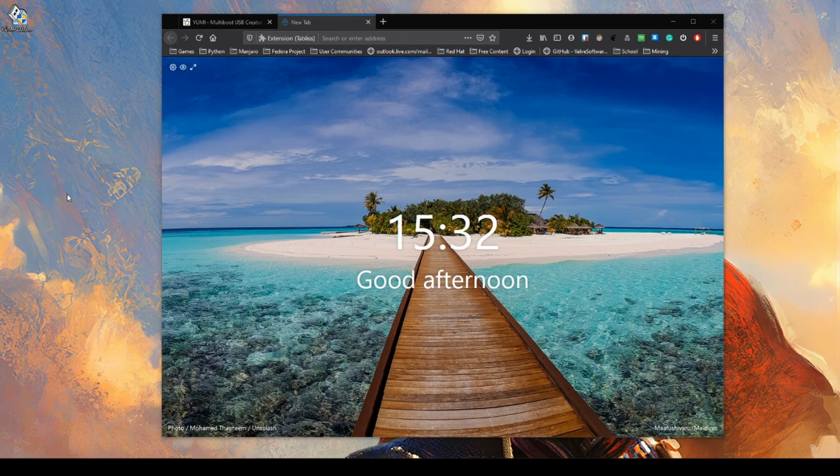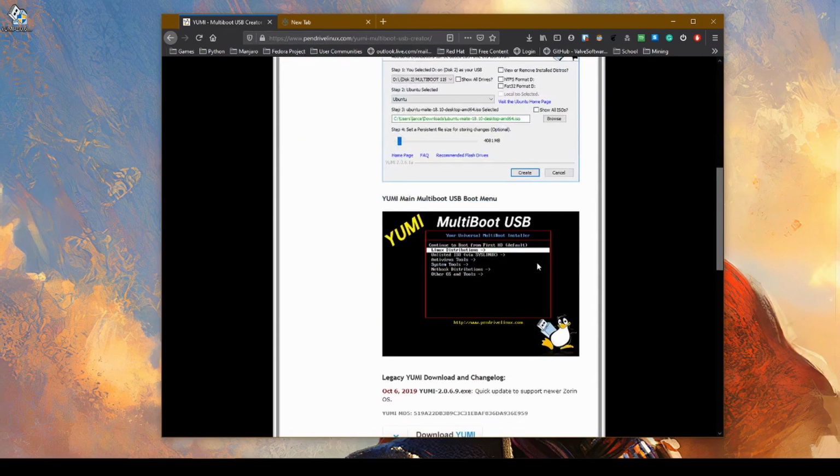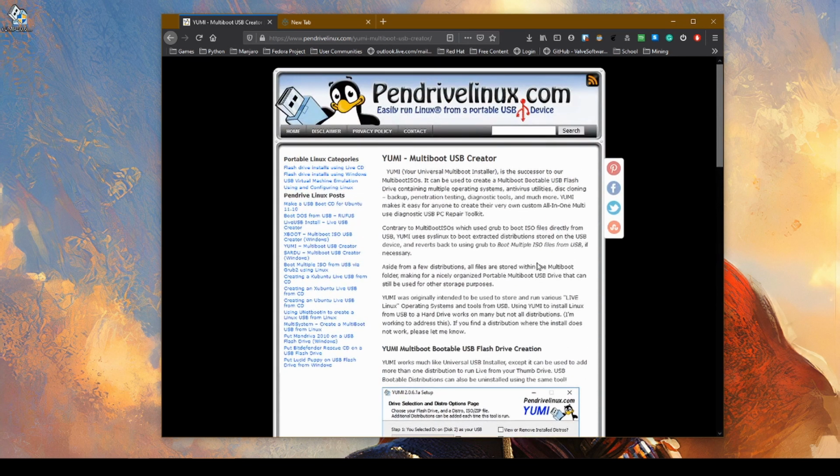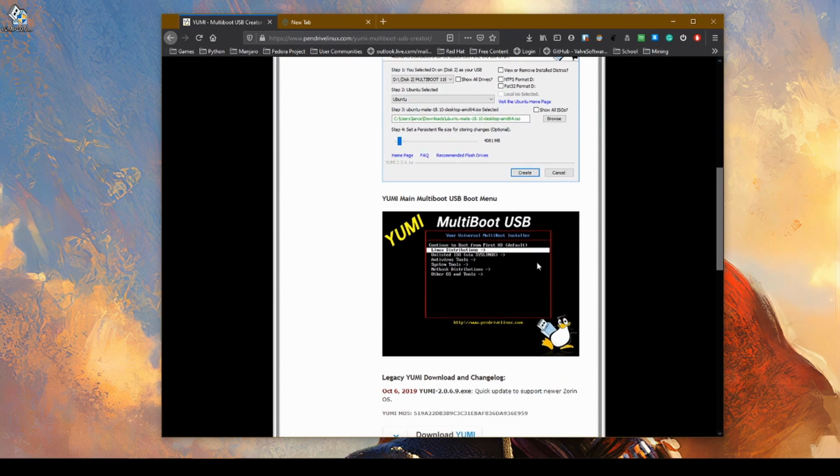Today we're going to look into using YUMI for multi-boot USB drives. These things are pretty cool. What YUMI allows you to do is create a USB drive that can host multiple operating systems. What I'll show you today is how to install Ubuntu and Windows on this, just because that's usually what you use these for, but you can put so many different operating systems on here, and it's usually trial and error, to be honest.